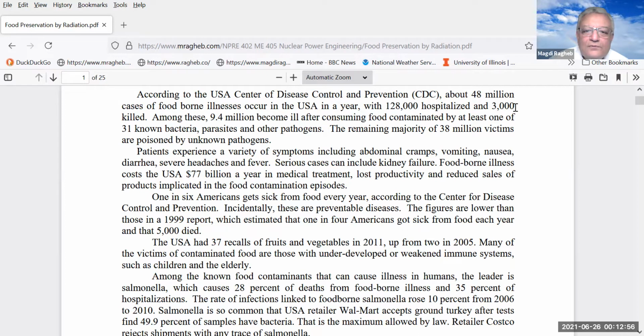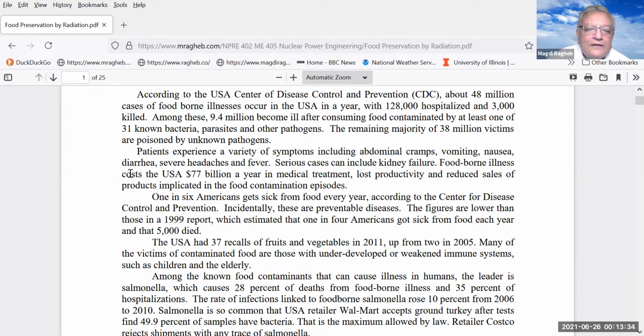The symptoms that people encounter can be abdominal cramps, it can be vomiting, nausea, diarrhea especially. That's what people call, oh, I have a stomach flu. It's not stomach flu, it's diarrhea. And it can also cause fever. Serious cases that can kill people, especially in people who are compromised, the elderly or people in nursing homes, for instance. They're not just subject to the COVID-19 virus, but they can also be subject to kidney failure.